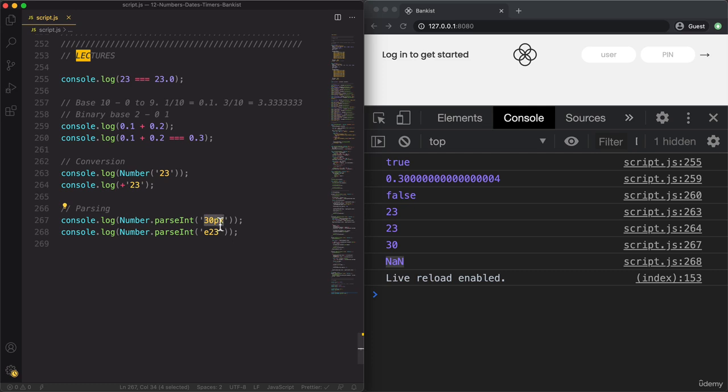Now, the parseInt function actually accepts a second argument, which is the so-called radix. And the radix is the base of the numeral system that we are using. So here we are simply using base 10 numbers, so numbers from 0 to 9. And most of the time we are doing that, and so we should always pass in the number 10 here.